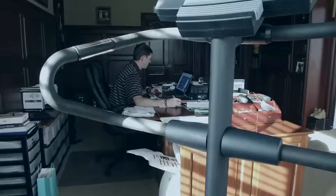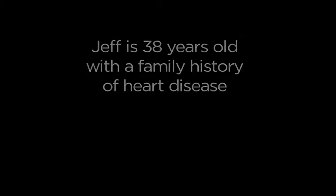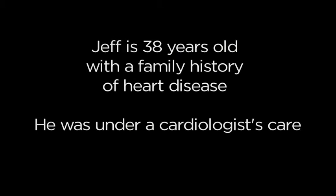It was about 10 o'clock in the morning and I got on the treadmill and started running. I started getting just an agonizing pain and essentially just hit the deck. I was able to at least get to our stairs and crawl to the first floor of our house where I started screaming for my wife.